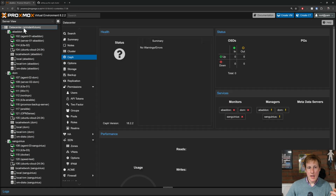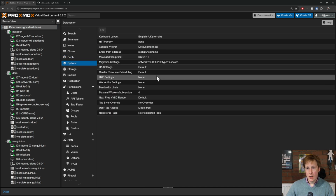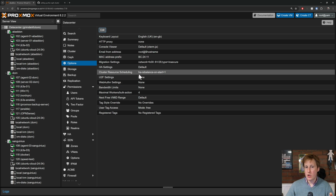So if we head into data center and then we go to options, there's a few things we need to change here to take advantage of our new setup. One of the first things we need to do is go to the cluster resource scheduling and hit edit, and we want to rebalance on start. This is going to use that CRS, cluster resource scheduling, to select the least loaded node when starting an HA service. That kind of makes sense from load balancing. You want to distribute the load and you want to spin this up on the one that has the most resources. So we're going to click OK on that, and you should see HA-rebalance-on-start=1.